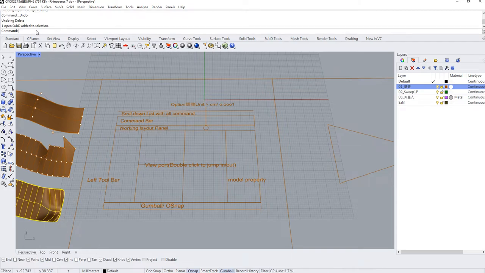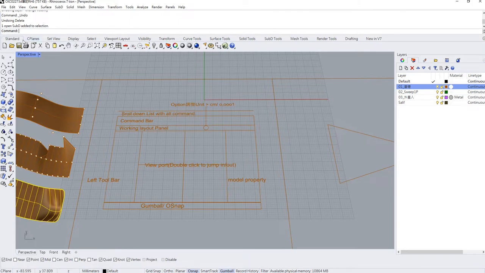Rhino is relatively old and more like an engineer's tool compared to all the other graphic design software. And in this way, it's very easy for you to type in different types of code or script. So you can use the command bar, directly type in the command you want and get the result. Sometimes we can use the command bar to enter the command we are going to use. Or sometimes we can just use the GUI, click the button and get the result. So both of them are very useful.